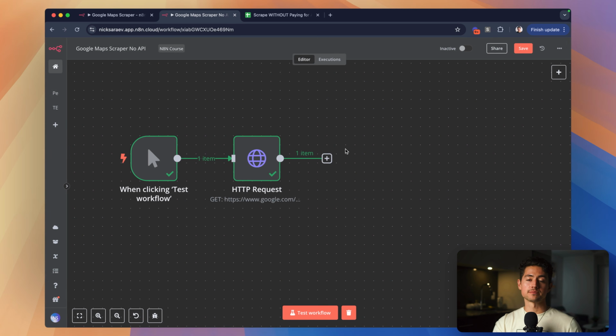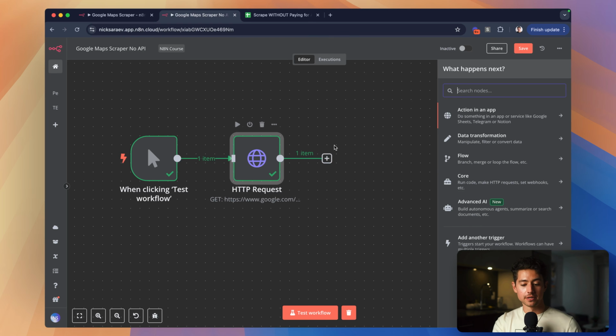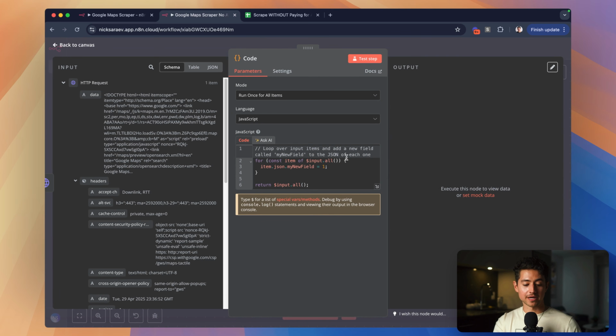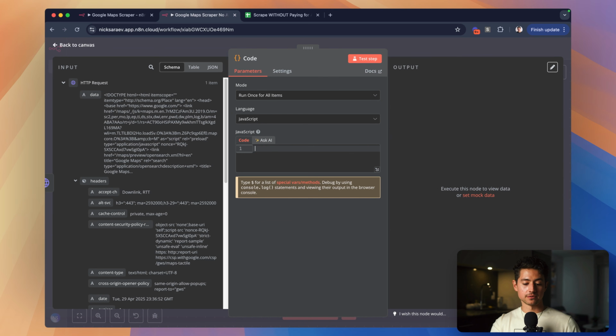Well, what I'm going to do here is just share a little snippet of code that I've used for this purpose. It's actually very straightforward. I should say that you don't need to use code for this, but I thought it was simple enough that I just asked ChatGPT, in 10 seconds, to whip me up a little code snippet that does this, and it did a pretty good job. So I'm going to write code. That's going to allow us to run some custom JavaScript or Python code. I'm then just going to take all of this stuff out, and let me run you guys through what the code would look like.